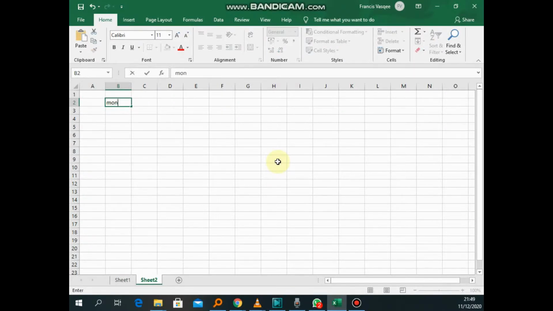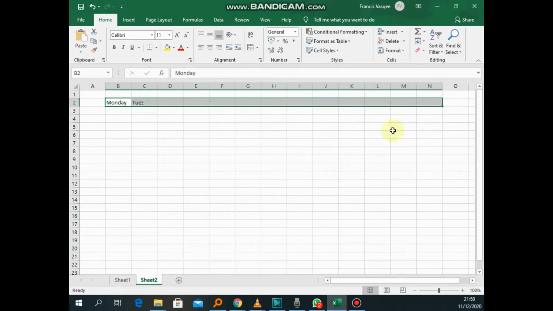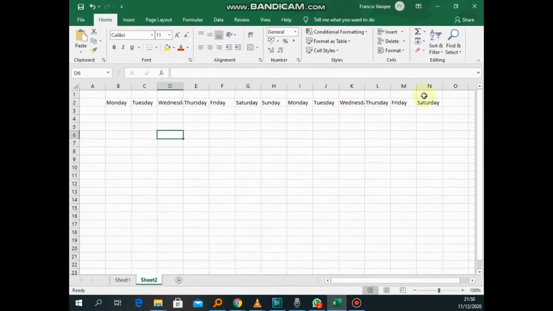So let's say, for example, I type Monday in that cell. If I type Monday and move my pointer to the bottom right hand side of the small cell there, click and drag, it will fill, and when it reaches the last day of the week, it starts afresh and continues recording. You can see I've dragged it, and it has automatically typed all these other days of the week without having to type it on the keyboard again. It's that easy, and it saves you time.